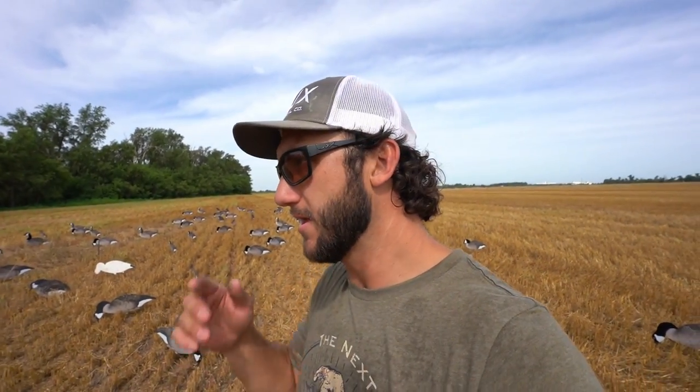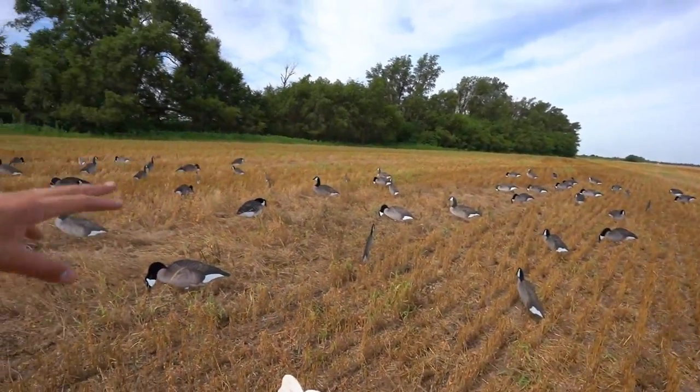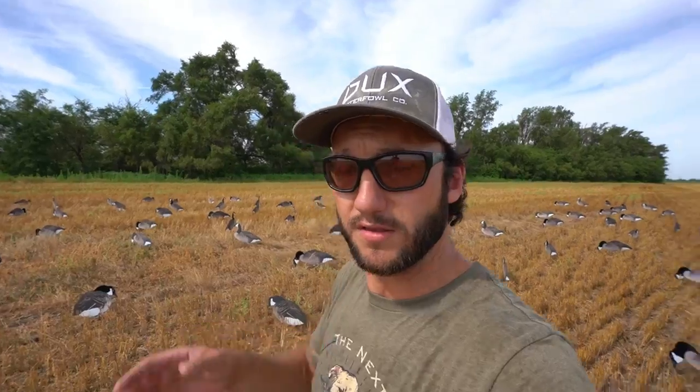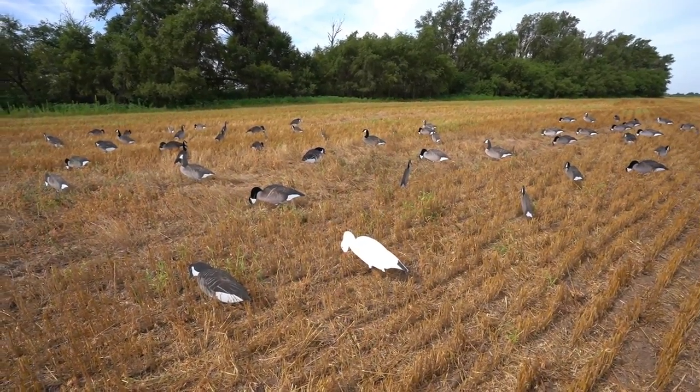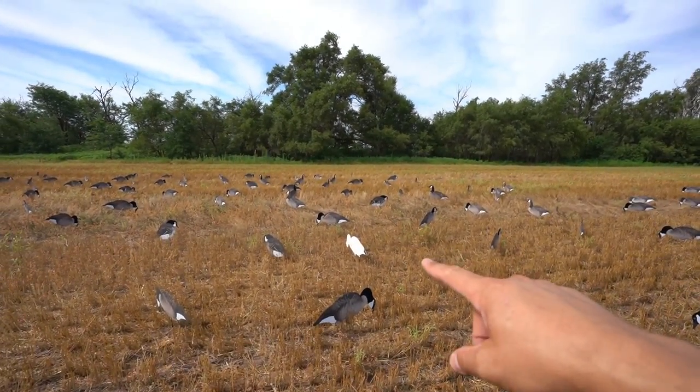A big tip I learned over the last couple years: here in Kansas we have lessers and snow geese travel with them a ton. They intermingle and roost together a lot of nights, so they're feeding together a lot. You'll see feeds with snow geese — sometimes a bunch, but a lot of times just a dozen mingled in, until mid-December when snow geese are everywhere. I like to sit out a few snow goose decoys, just like this one here. If I'd scouted this field and seen a dozen or 20 snow geese, I'd come over to the edge — the right wing here — and just sprinkle a few in, making it look organic. When you scout fields, pay attention to where the snows are sitting amongst the other birds.